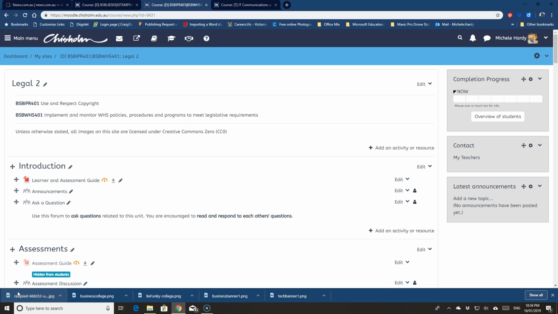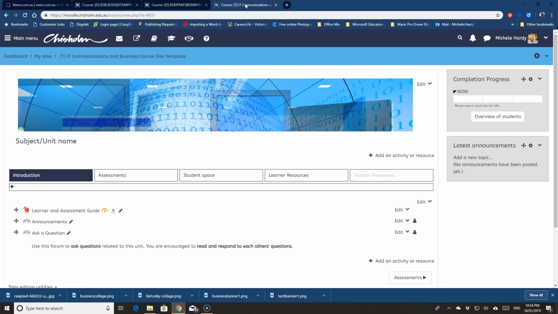And the format that we used before, which is usually the topics format, doesn't look that nice in the updated Moodle. So I have played around with the template, and this is what our department standard template looks like, although there will be some tweaks for some of the other areas that wanted a few different things in the template, but this is the default basic template. This is what it now looks like.